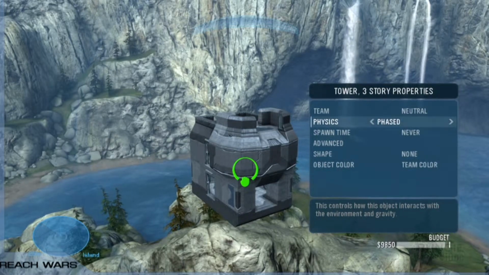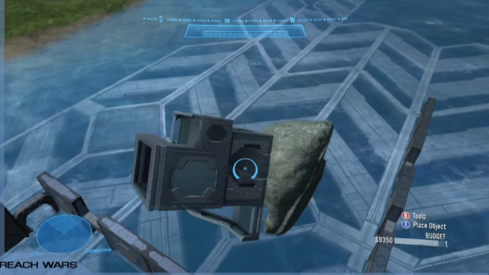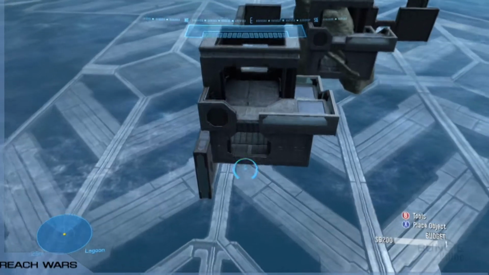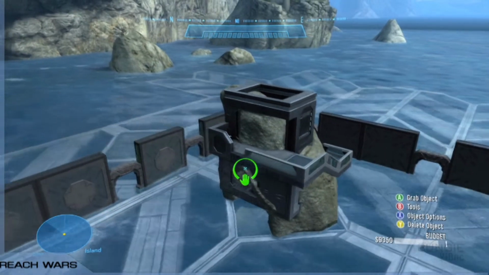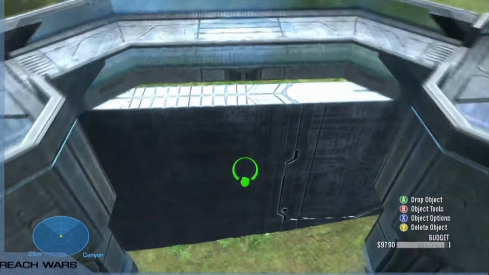There's normal, phased, and fixed. So normal is Halo 3 style, you know, it bumps into stuff when you let it go and it falls to the ground and moves around. And fixed is the same thing, except when you let it go, it stays exactly where it was. And then phased is the coolest because it means that while you're editing the object, it's not actually interacting with the environment. You can put it through a wall, you can put it through other objects. Which changed everything for Forge, immediately.